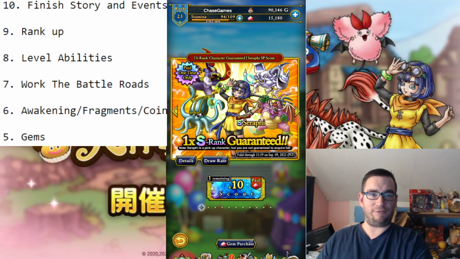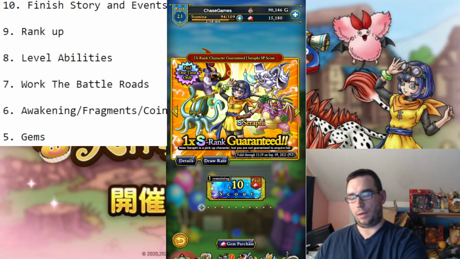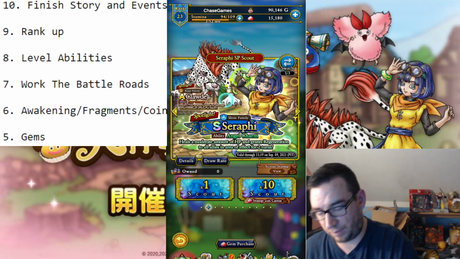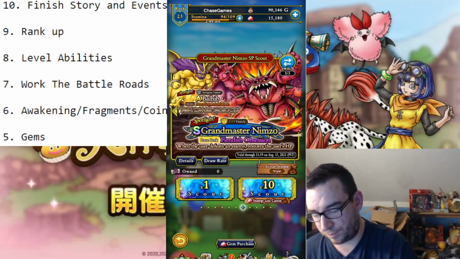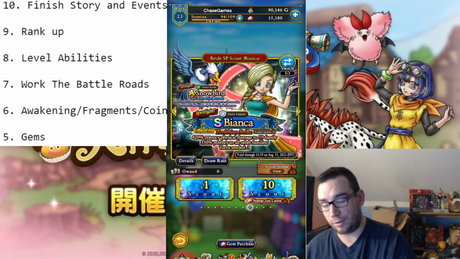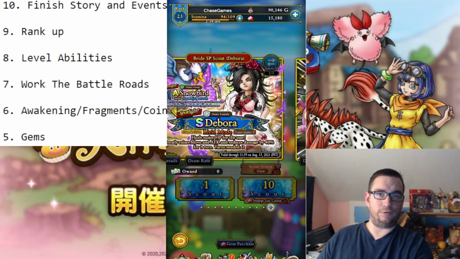The other thing is I've talked about this a lot, but if you're a new player, I can't expect you to watch all my old videos. Don't ever summon on banners like this. Ever. Okay. Not this one. Seraphy. Let's see. There's a lot of special banners up right now. A Stark, a Stark's probably an exception. He is especially powerful. You know, these waifu banners and stuff. Don't summon on these anymore.